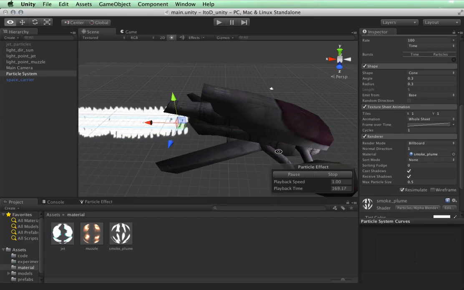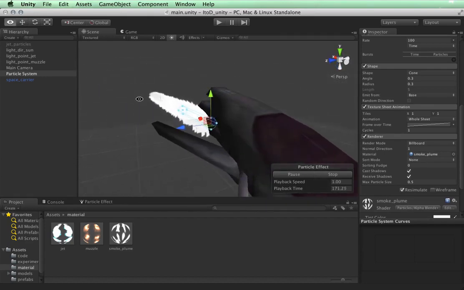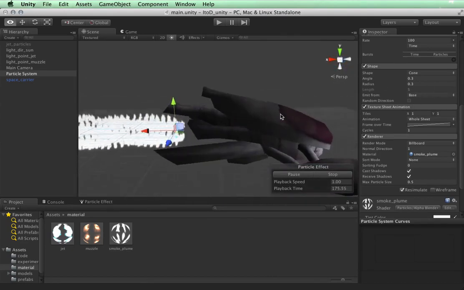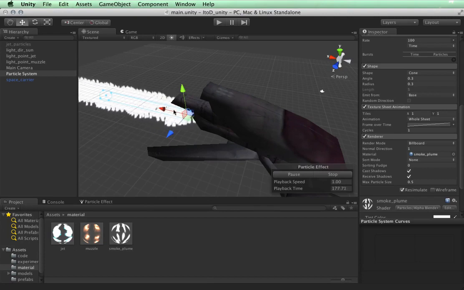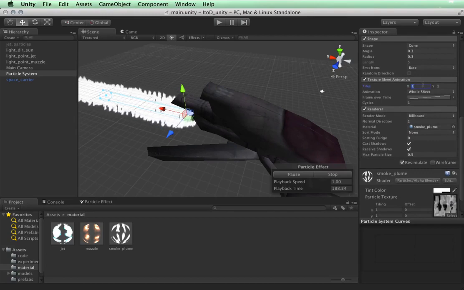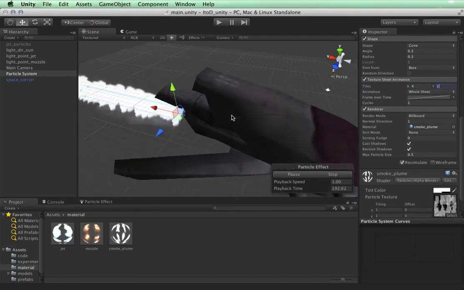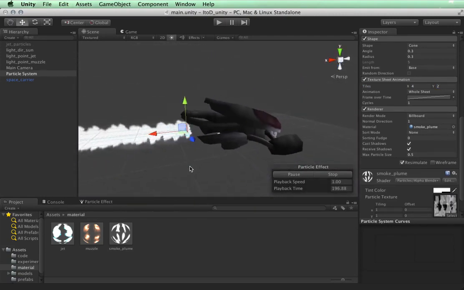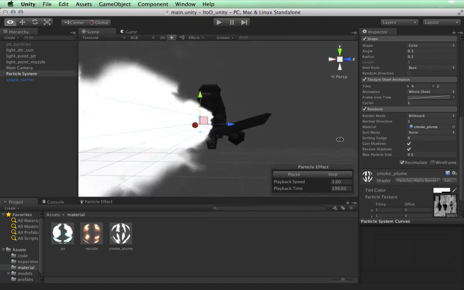Right away, we are seeing that this effect is currently looping all of my image at once, so we do need to set up the tiling here. If we look at this image, we are seeing two rows, four columns. So what does it mean for us? Four across the X, two across the Y. Here is our particle effect.